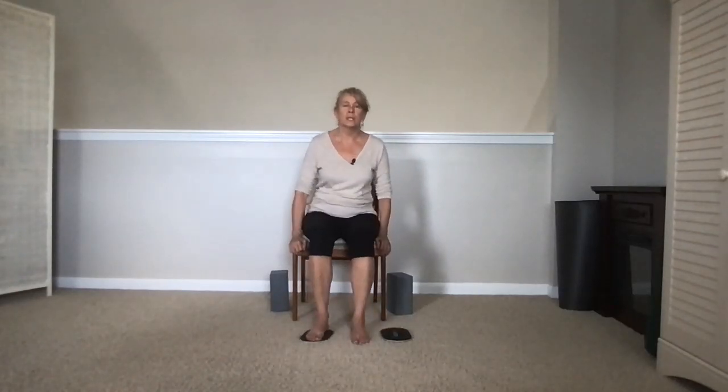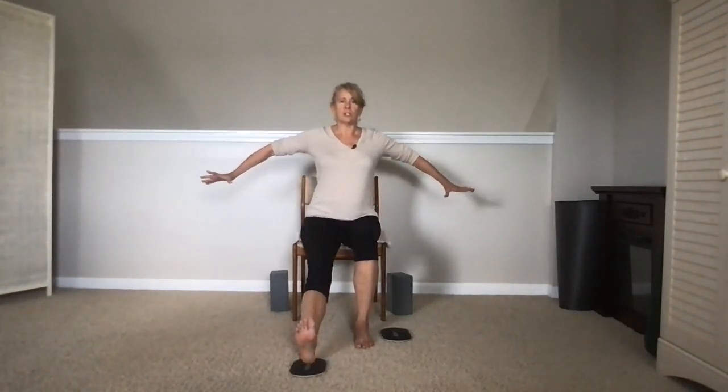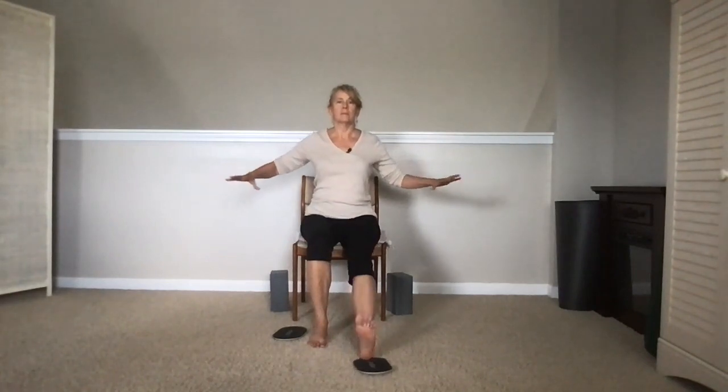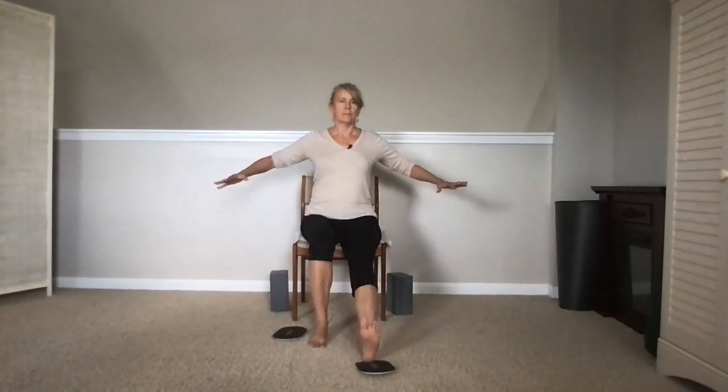Let's come down to the legs. We'll start with one foot at a time, one leg at a time. Bring your foot on top of whatever will allow you to easily slide, and slide out on the inhale and back in on the exhale. You can add that same breath work — inhale, expanding the rib cage circumferentially, exhaling from the belly. Using the hands to mimic the feel of the diaphragm. Do a few times on one side and then switch it over and we'll do a few times on the other side.